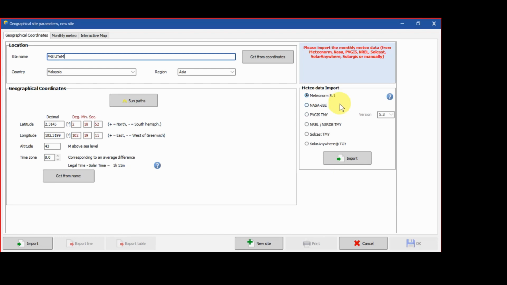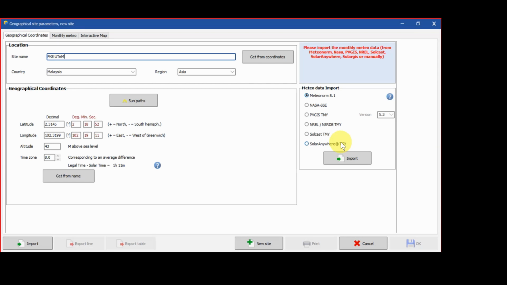The first two, Meteonorm and NASA, are databases that can be accessed online or offline, which is why they put them on top. The rest, PVGIS, NREL, Solcast, and Solar Anywhere, need to be accessed online. And I believe for Solar Anywhere and Solcast, you need to have a subscription to access the data.